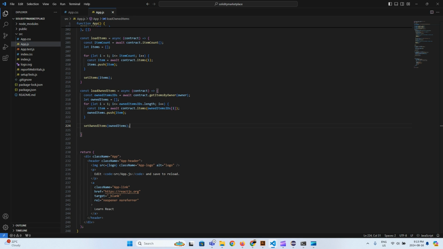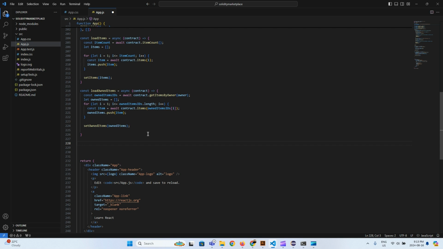Now we can simply write a function listItem. Basically we now need to use a function to actually write something in the blockchain. So listItem equals async, and we will say name and price.